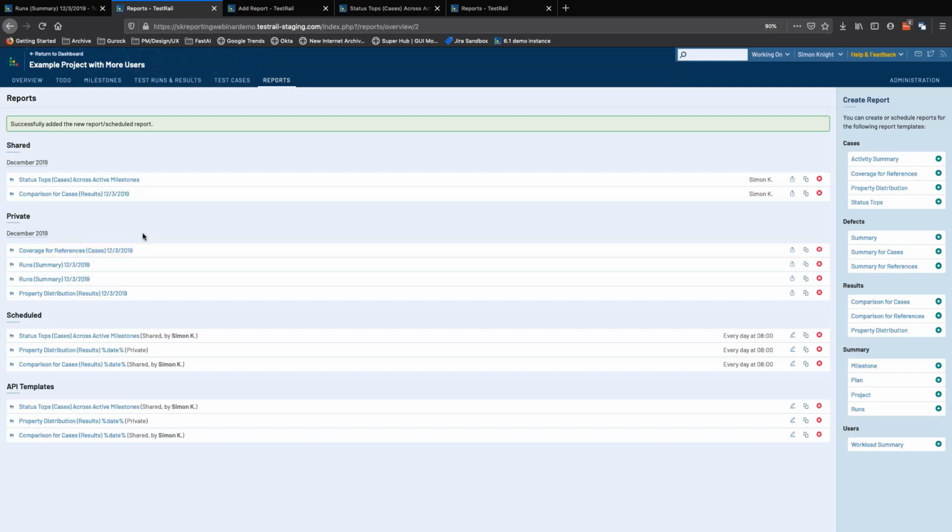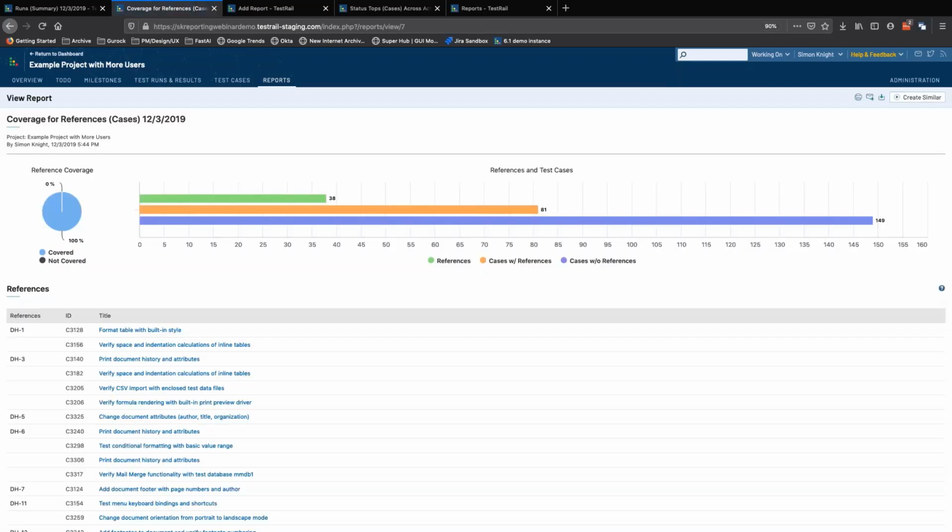Just wait a few moments for that to finish. Here we go. So this is going to give me an overview of the coverage metrics, showing me as a percentage how many of my features have been covered by tests in TestRail. We can see I've got 38 references in total.